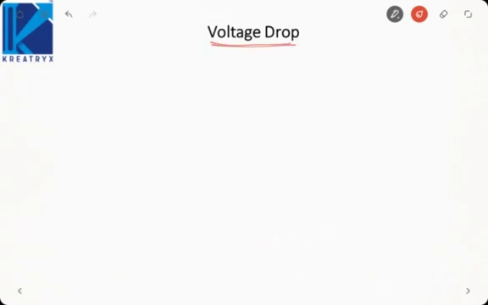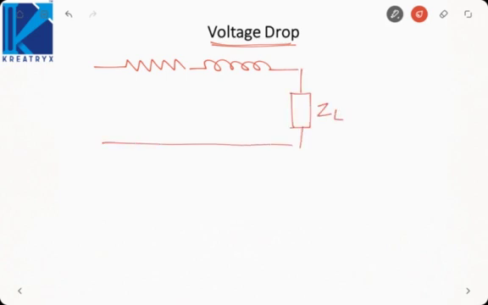Next, let us see what is the voltage drop in case of transformer secondary winding. Now suppose if we draw the model of the secondary winding, it will have a resistance and an inductance. Then there will be some load, let us say ZL. Here let us say the voltage is V1 dash, and this voltage will be, let us say, V2 dash. Now this is the equivalent resistance and reactance referred to the secondary, R02 and X02. Current flowing is I2. I need to find what is the voltage difference between V1 and V2.